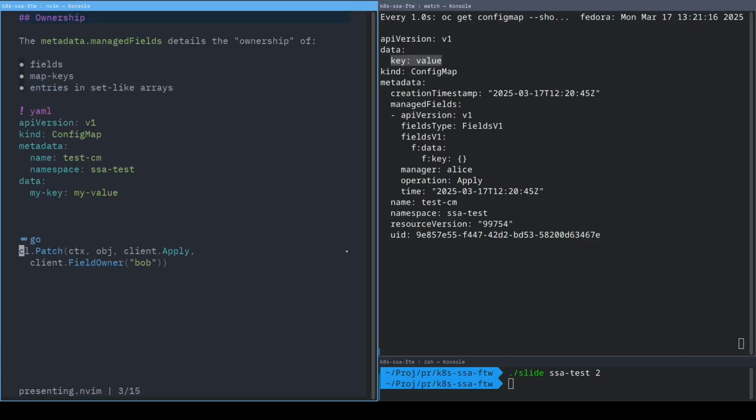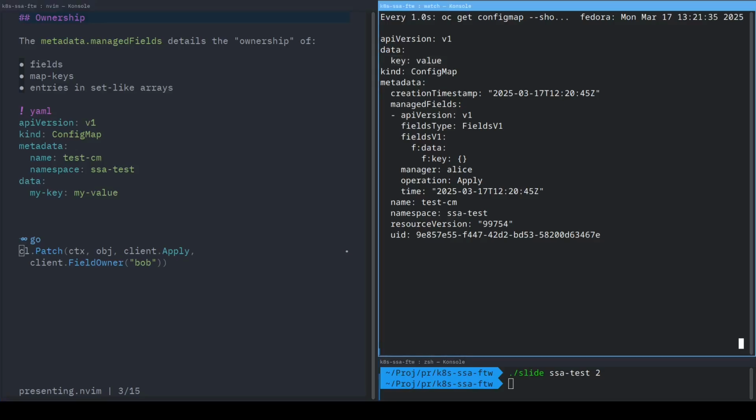So yeah, the metadata managed fields is used to record the ownership of individual fields in the object, and it supports recording the ownership of structure fields, map keys, as we see in here, because data in a config map is basically just a map, and we can record ownership of individual field keys in that map.